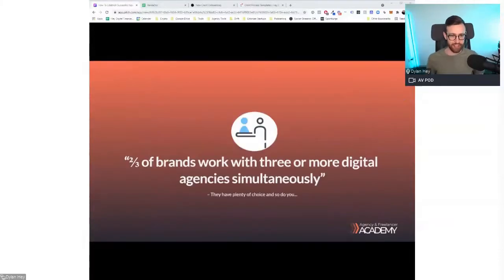I pulled this statistic when I was putting together this deck: 2 out of 3, or 2/3 of brands, work with 3 or more digital agencies simultaneously. I wanted to put this in not to scare all of you agency owners here who are like myself, but to say that there are plenty of agencies out there, and a lot of competition, and your clients will be comfortable and used to working with multiple agencies.